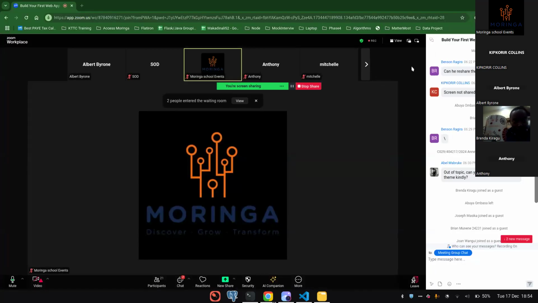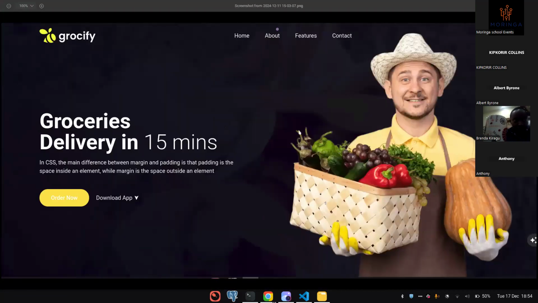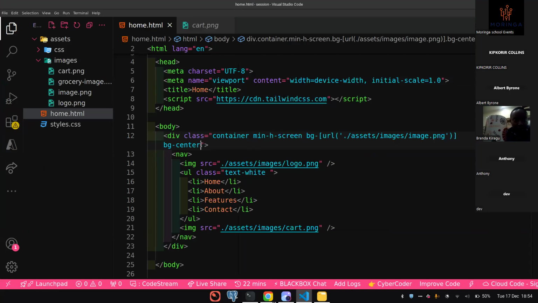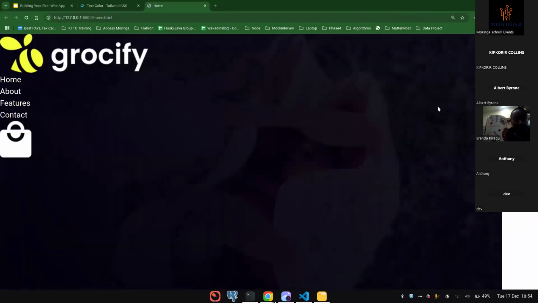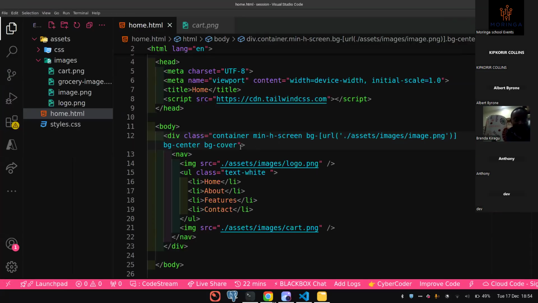And then if you do that, come and check, nothing is happening. Let me change the layout of the image by doing image cover so that it can cover the whole div. When I do that, nothing is happening. So let me just check something here. So we have BG cover.